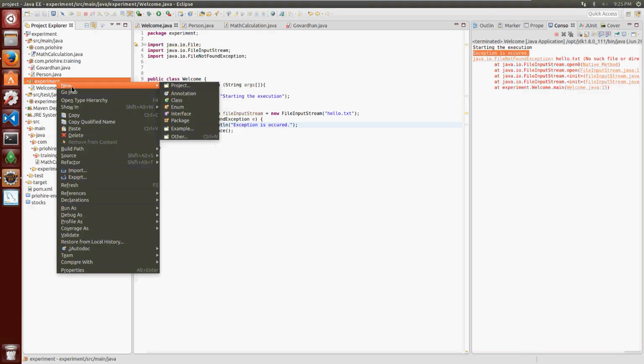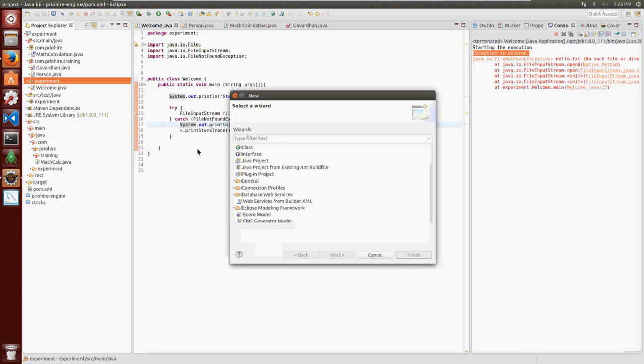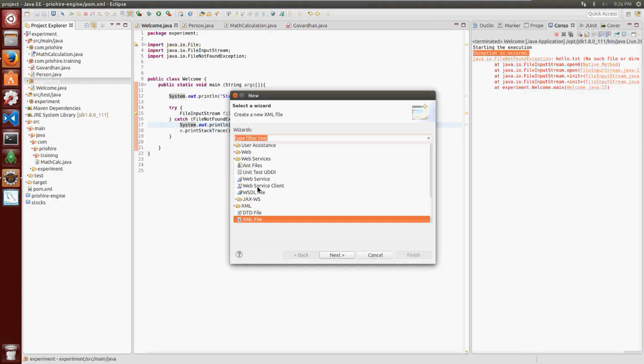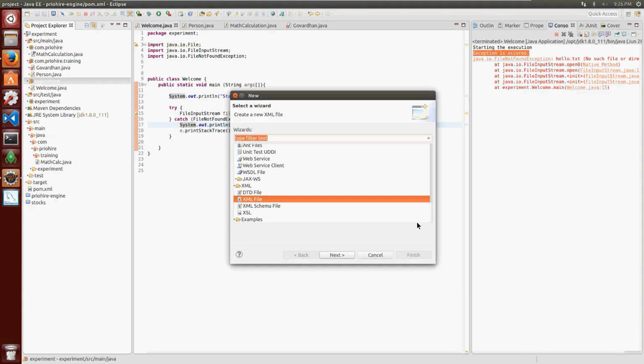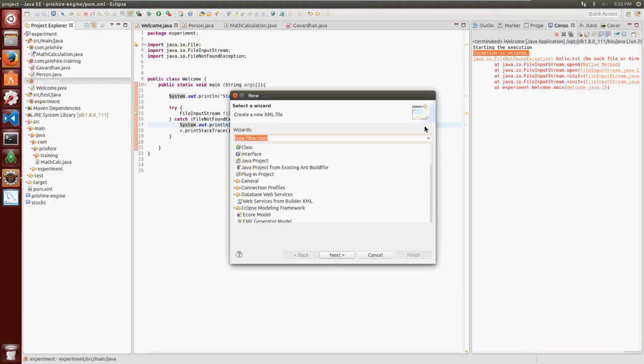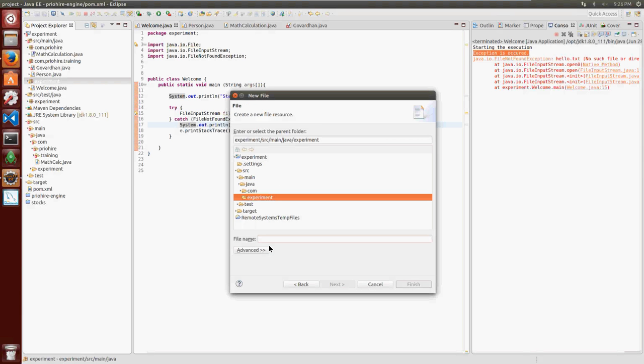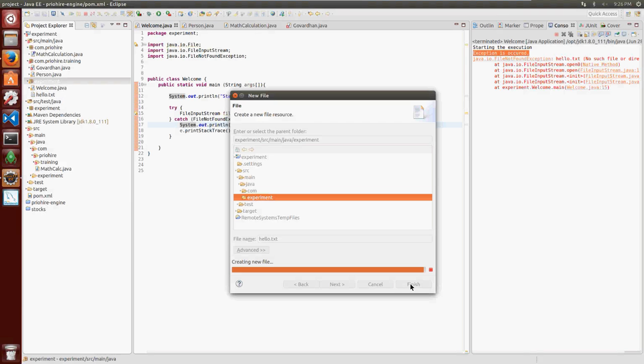Now, let's say I put some file name, any file name. I'm trying to create the same file name under the same place, hello.txt.